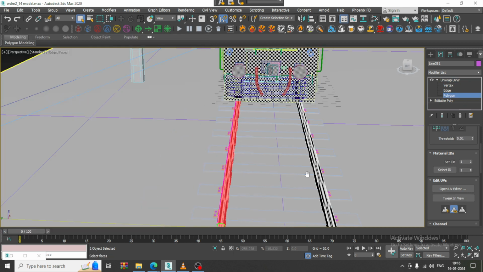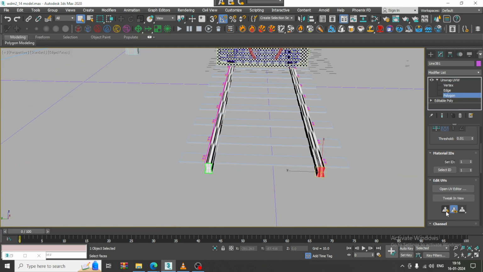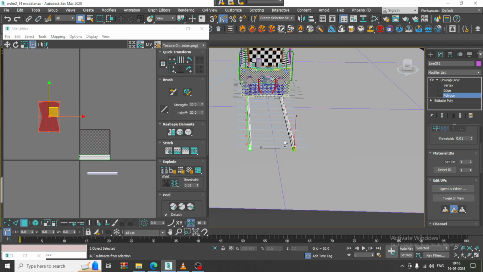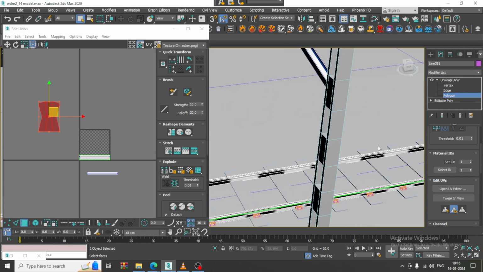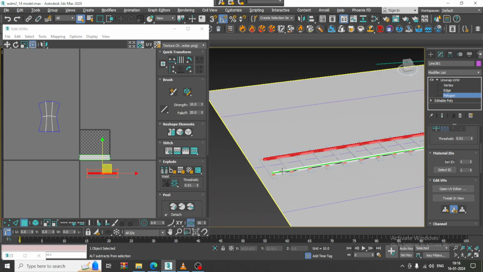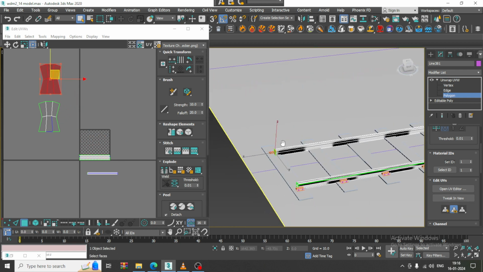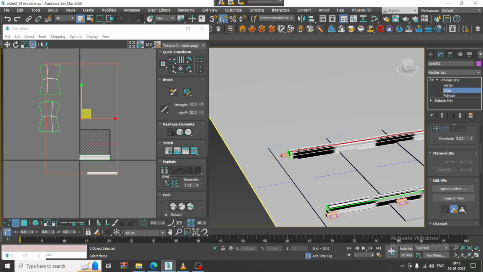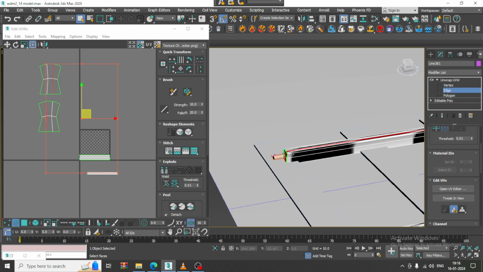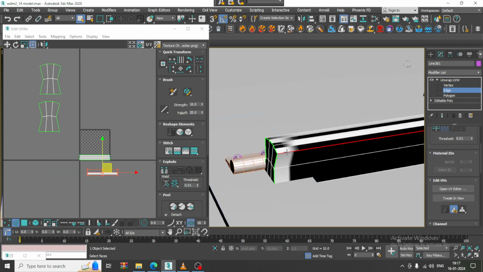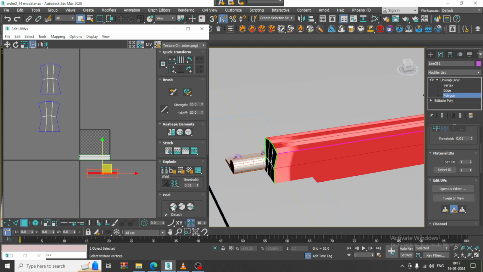Again select this and Quick Planar Map, open the UV editor, Quick Planar Map, select the edges, and break it, select the polygons and say Peel over here.